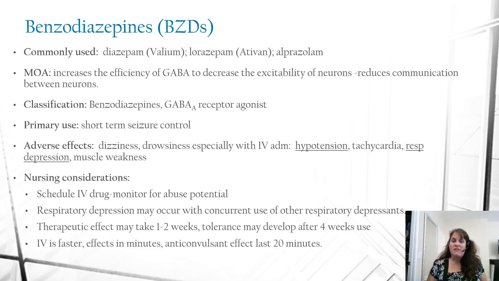Now, given some of these adverse effects, especially when utilized in the IV approach, you have to worry about muscle weakness, which can lead to respiratory depression. So if we're going to be giving this for seizures, we're going to need to have airway and resuscitative equipment readily available at bedside. If we're using the PO version, as some people do, there is a high level of tolerance and dependency associated with the benzodiazepines. And so this is where we need to do a lot of patient counseling. As you move into the provider role, this is an area you're really going to want to stay away from unless you absolutely have to utilize the benzodiazepines.